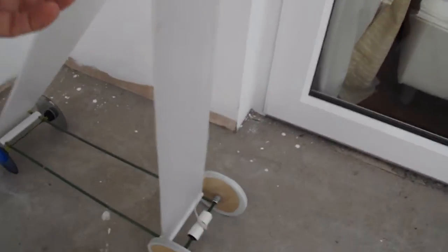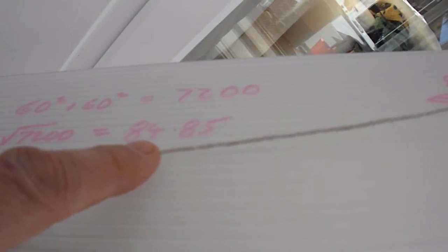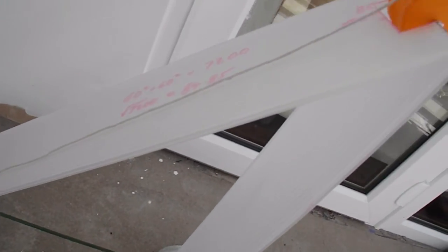The first thing I've noticed is the bit of string I was using before is just touching the top of the axle there, which is not long enough to get to the end of the slope. So that does actually prove to me that we're going to get a slightly longer run — or a longer pull on the string anyway. What we should have is 60 would have been the old drop and now we've got 84.85. So we've got an extra 25cm, which I think we worked out before was about 45% or something. So we'll set it up with a longer piece of string so we get the benefit of the full drop and see how it goes.